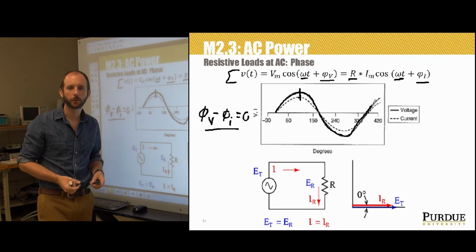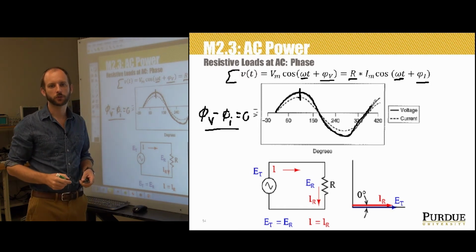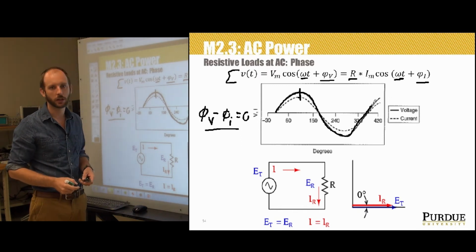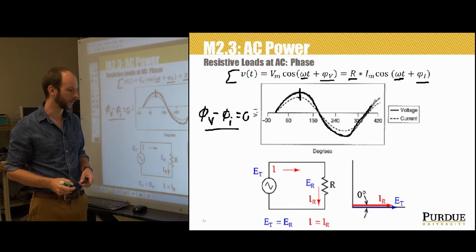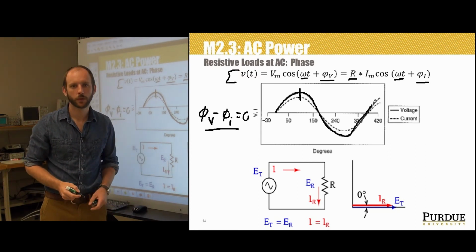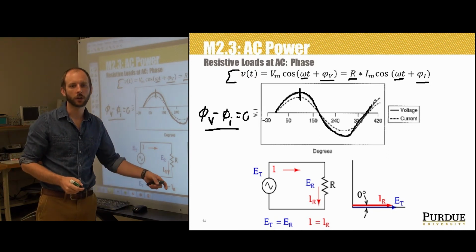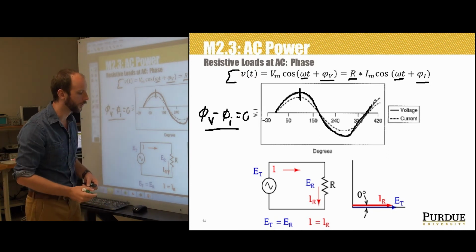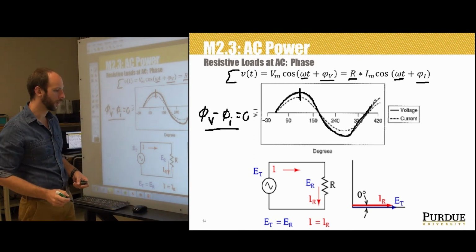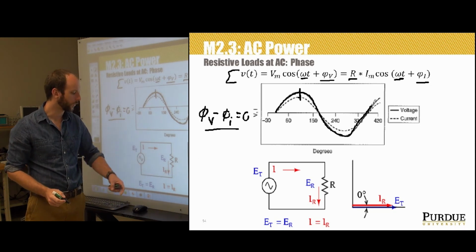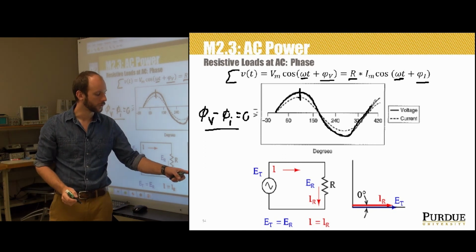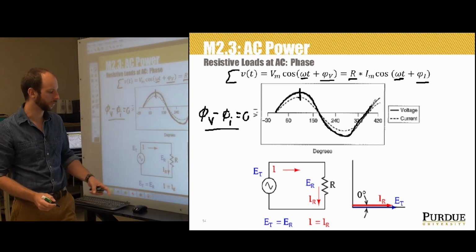A second method of representing this relationship is by plotting the voltage and current as vector quantities. So we're going to take the voltage as the reference quantity. Here we plotted it in the positive x direction. We showed that the current and voltage are in phase because the arrows point in the same direction. I've got this blue line representing the voltage, E sub t, which is equal to E sub R, remember. And then the current flowing through the circuit is in phase. 0 degree phase shift between the two is what we're indicating there.